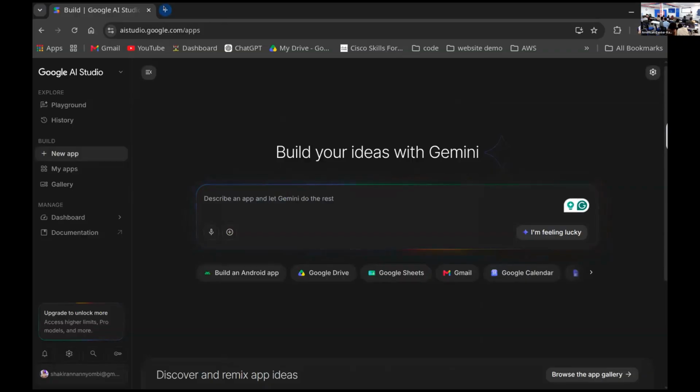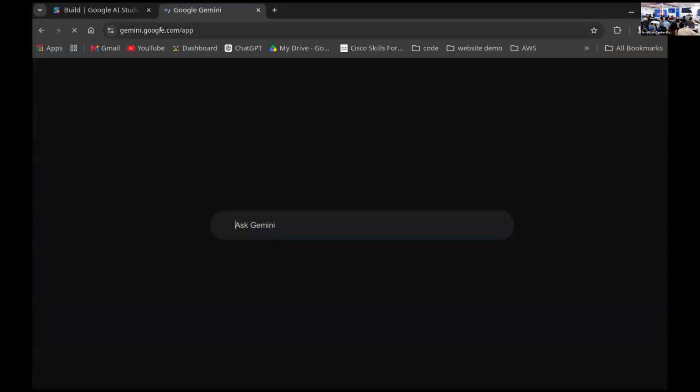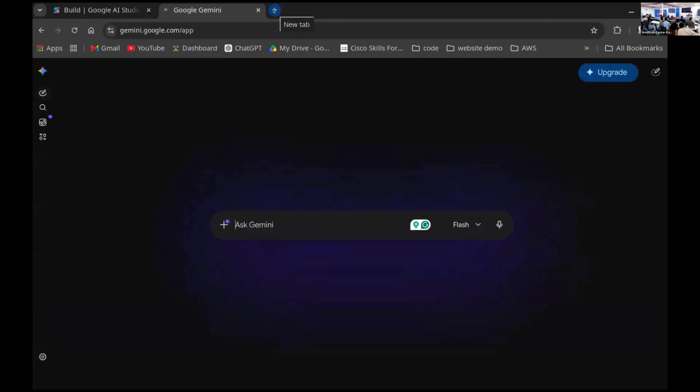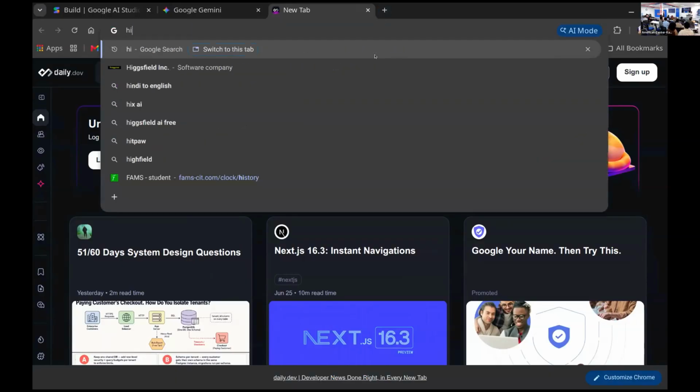So we are going to go to Gemini. Again, you can follow the QR codes on a postcard or you can just do the generic flow if you know it. So I'm going to go and search Gemini. Or you can use even AI mode. I found AI mode to be sufficient because it's in real time, and Gemini is based on a training model. So I mostly like to use AI mode. If your browser is not like mine, you can just type in hi and you will see it in the search. Let me type in hi.